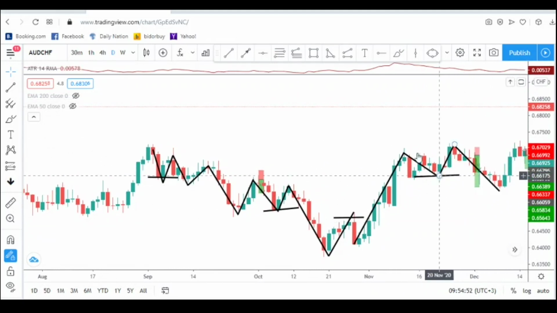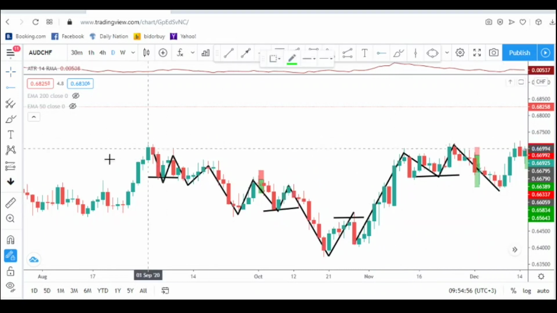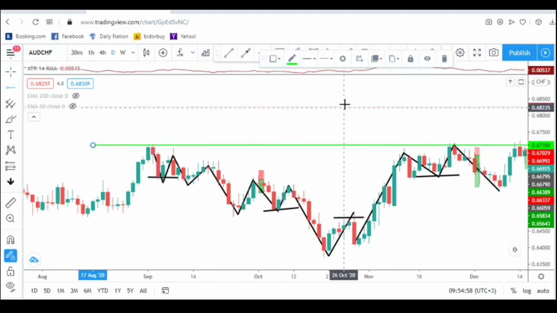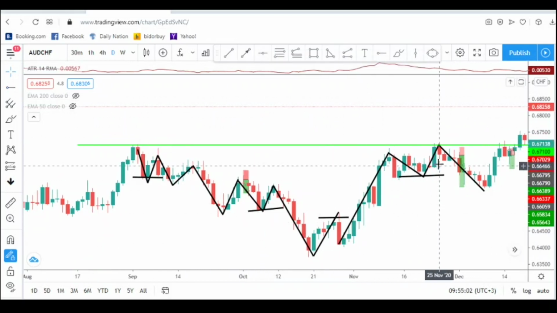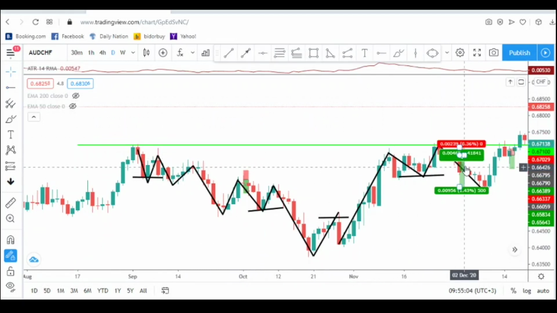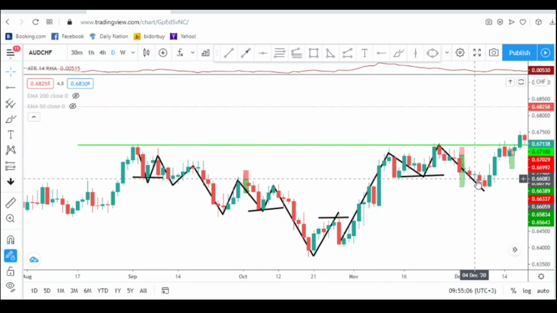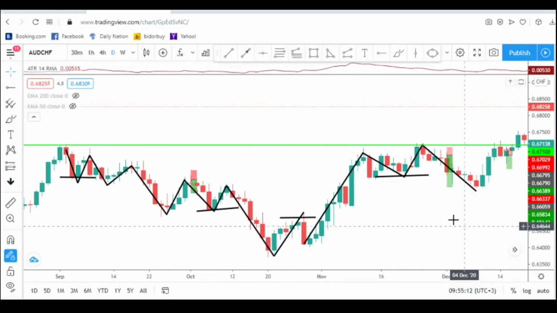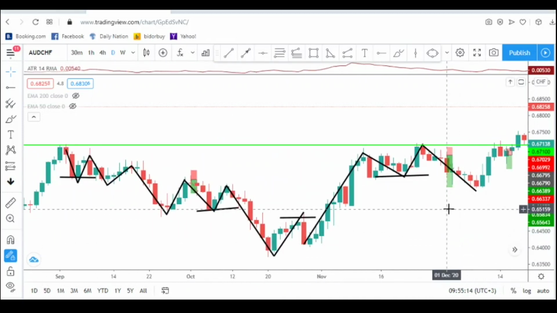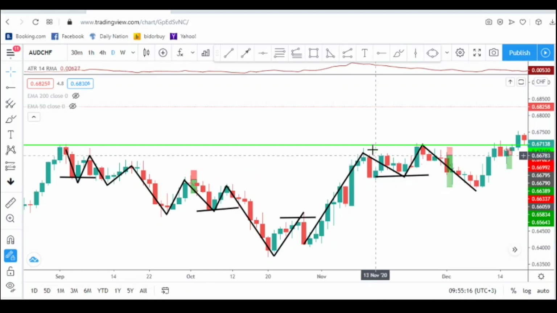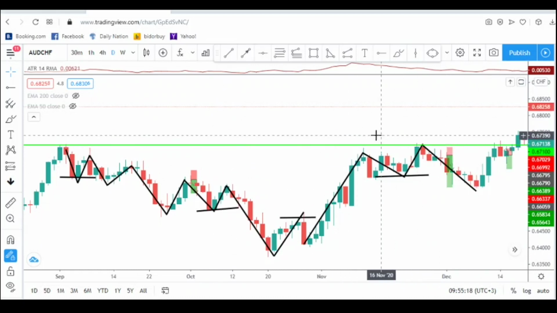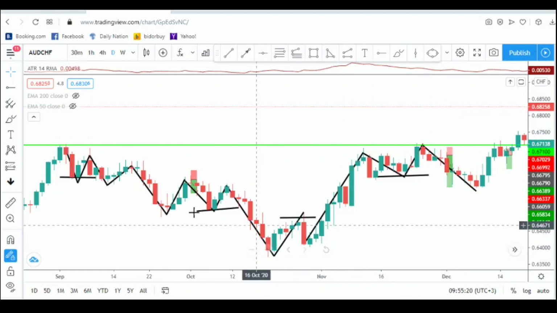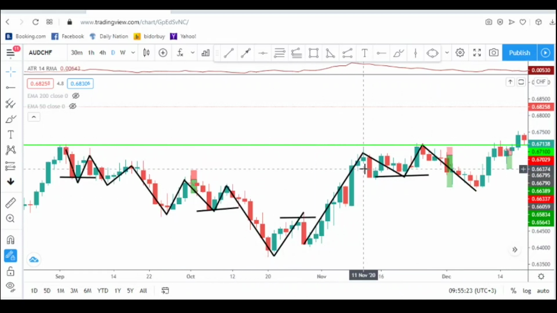And I think this was at a key level of structure. It was exactly here at a key level of structure, key level of resistance, and when this market came up here, I sold the market, and it was a winning trade around 1 to 4 risk to reward ratio. On the 1st of December 2020, this was a winning trade, and it wasn't based on this trend continuation strategy.